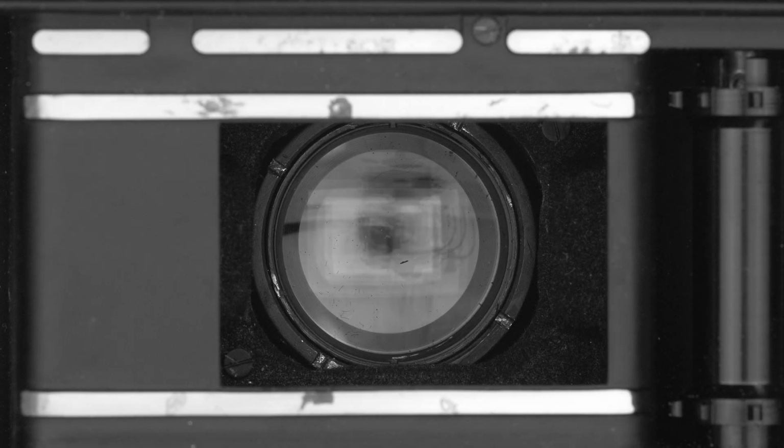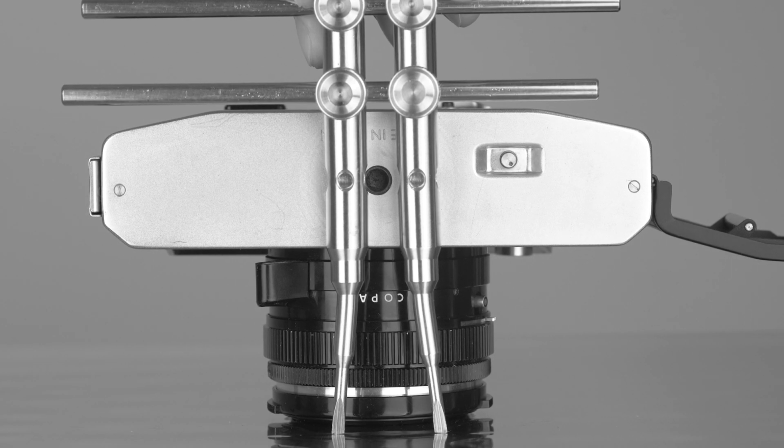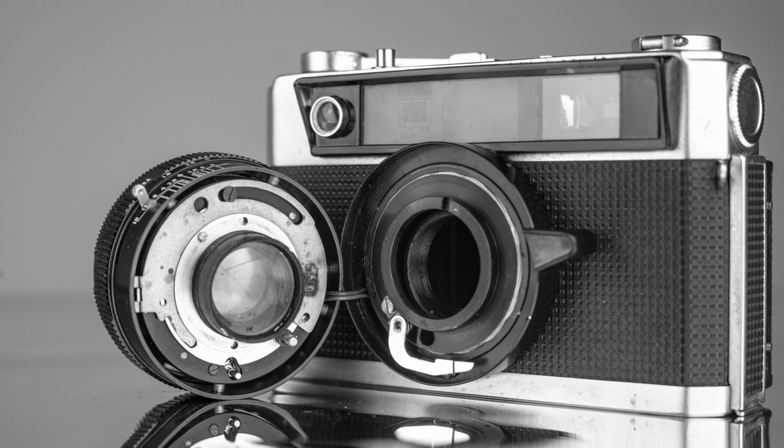Once the door is open, you will notice the retaining ring that holds the lens in place. There are 4 divots on the retaining ring. Now grab a lens spanner wrench, position it inside 2 of the divots and unscrew the retaining ring. After you unscrew the ring, the lens simply comes out. Now the only thing holding the lens are these 2 wires. Simply cut the 2 wires and the lens is yours.